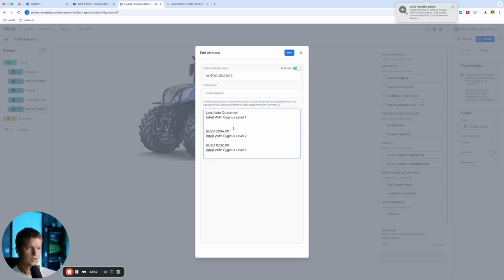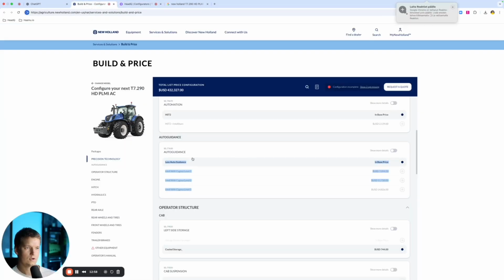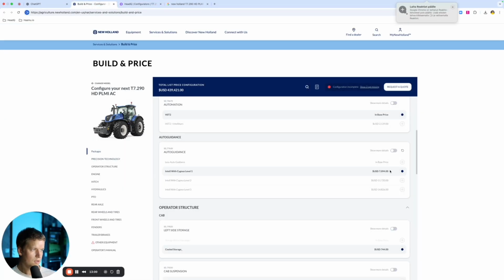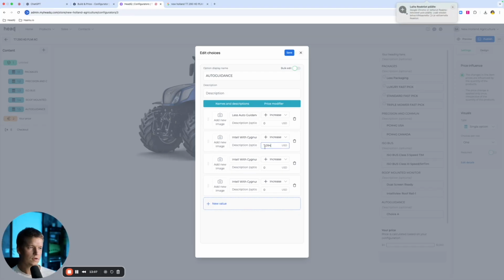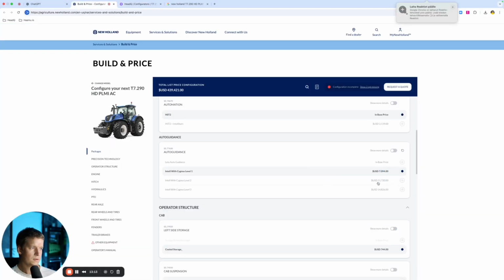So like this, and this. So we have total of 4, and it created all of those 4. And then let's just add the pricing of each of those. First one.